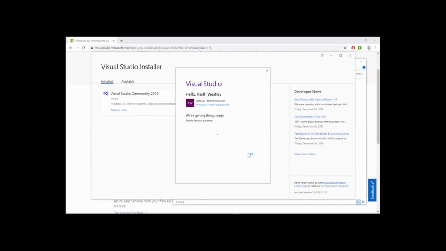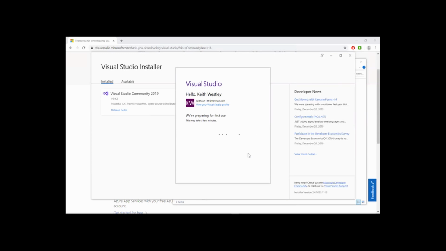Everything takes a long time. Okay, so it's logged me in. Yet more setup work. And finally, hopefully we'll have a Visual Studio installation.